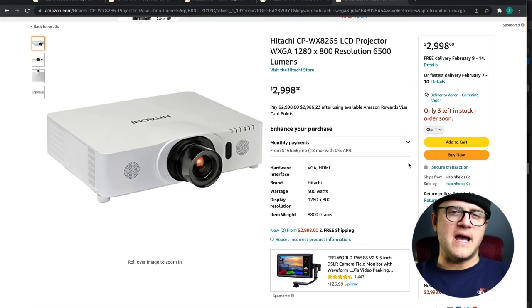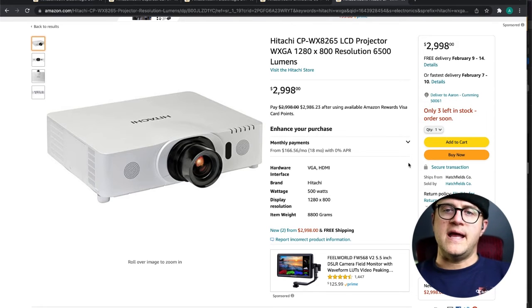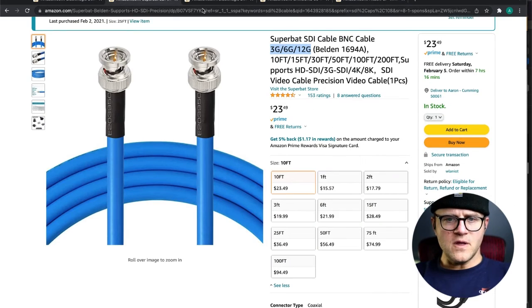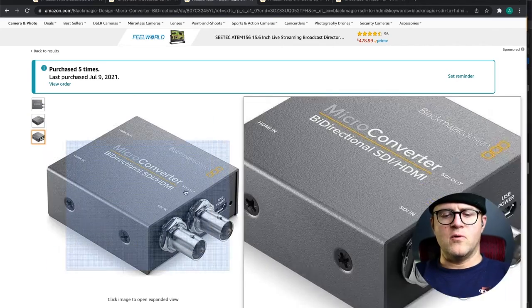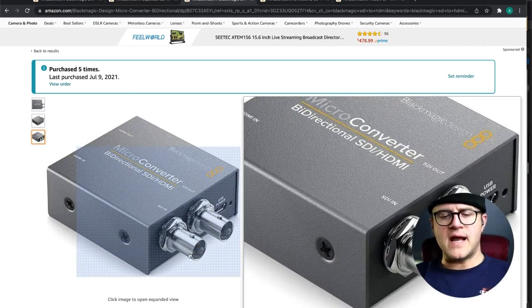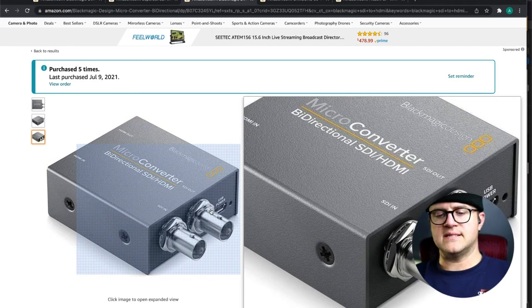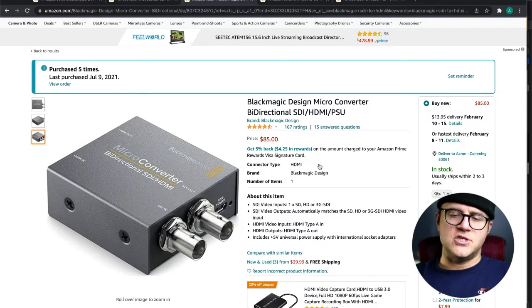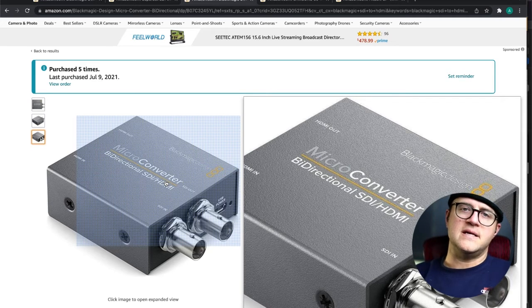We convert HDMI into SDI at that box and run it to our first projector, where we do an SDI to HDMI conversion and go out the SDI out of the Blackmagic here, because this is not only going to give you one direction, 1-to-1. You can go in SDI, convert to HDMI, and still go out the SDI with the same signal, and then daisy chain that over to the second projector, which has another one of these micro converters that goes from SDI to HDMI again.